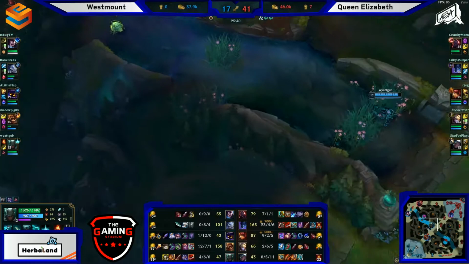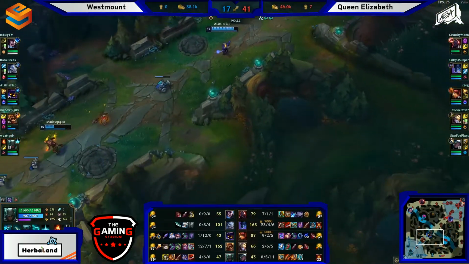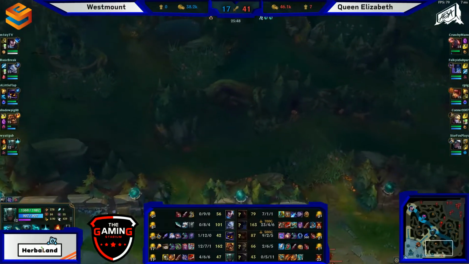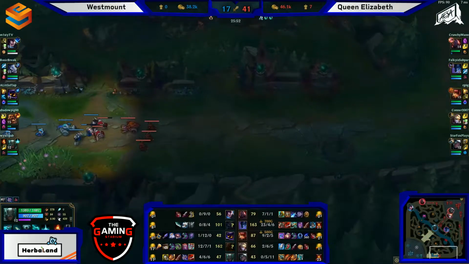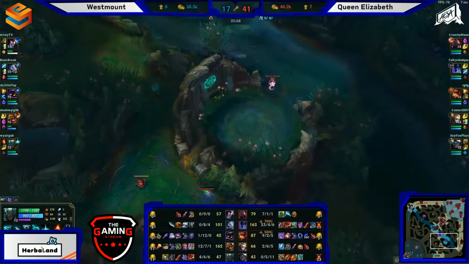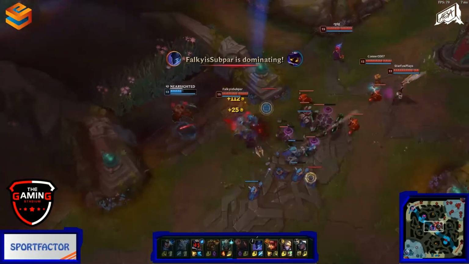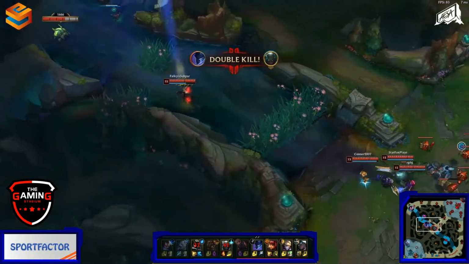Yeah, and it's very difficult to peel for the Brand with the comp they have drafted. Volibear only really has single target CC, Yasuo as well. There's not a lot of hard CC that you can just throw around directly around your Brand. And the other problem too is Queen Elizabeth just has so many ways to get directly to your Brand. Scion, when he's ulting, is unstoppable. You can't CC him. Nocturne ult, as you see, goes burr. And they just have so many different ways to get to this poor Brand.